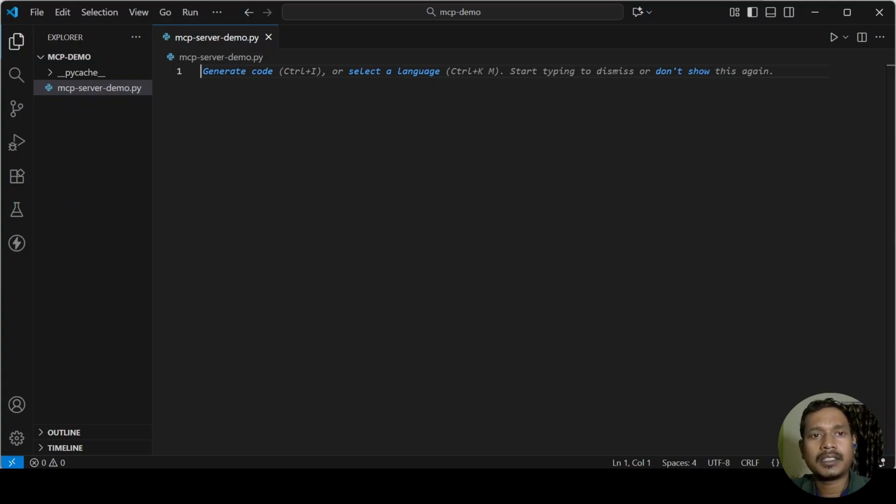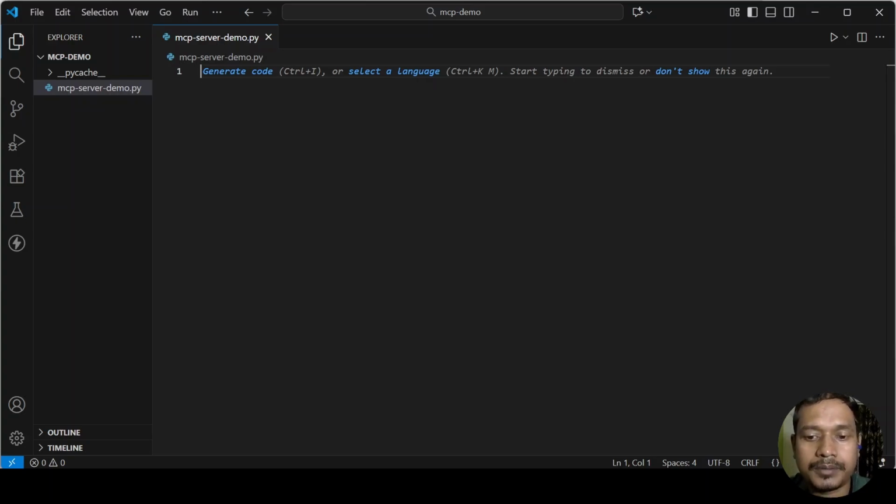The use case is that I'll tell Claude Desktop to scan my code projects and create a report for me. It will scan all files of my projects and create an Excel report mentioning which files contain how many lines. So this is the MCP server I want to create. Let us start.